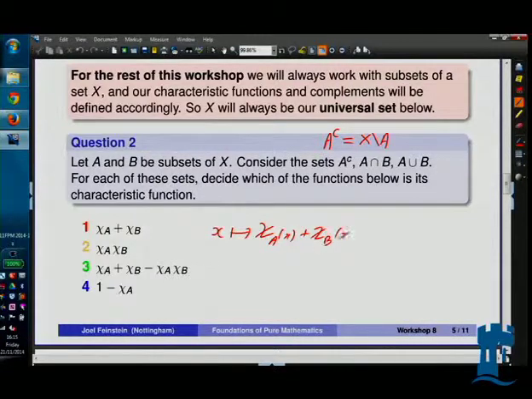And chi A times chi B, that's the map that takes x to chi A of x times chi B of x. And so I want you to think about the characteristic functions of A complement, A intersection B, A union B, and try and figure out which one is which. But there's 4 things on offer here, so they can't all be right, perhaps by the pigeonhole principle. Okay, so we'll come around and see if you've figured out what this means. But there's no voting this time.